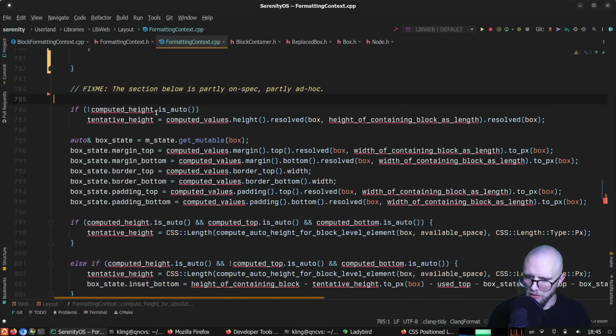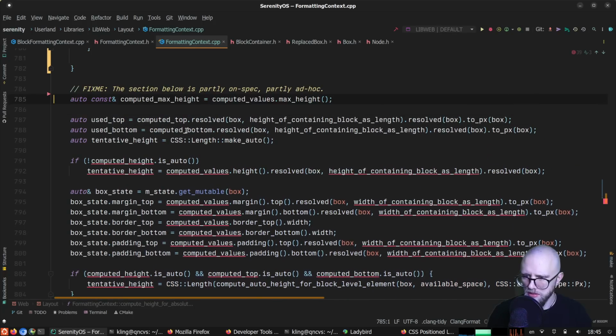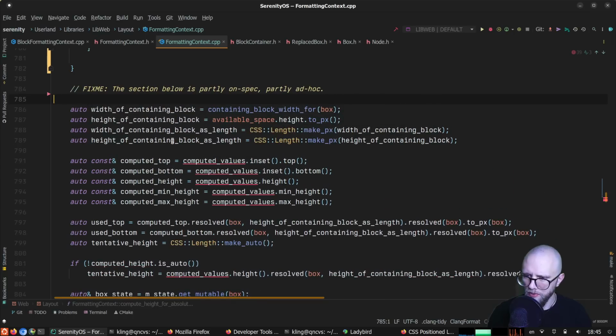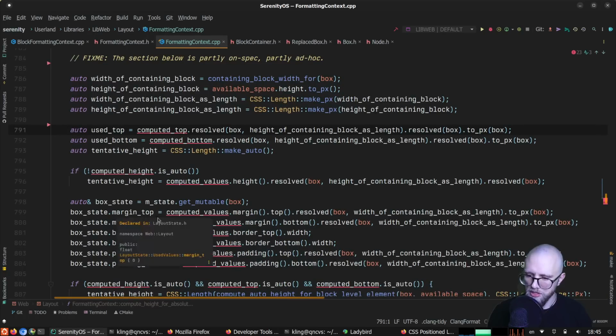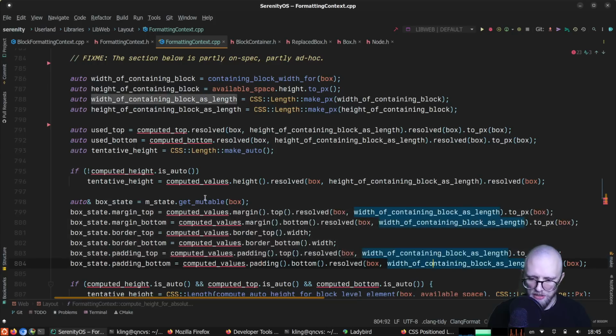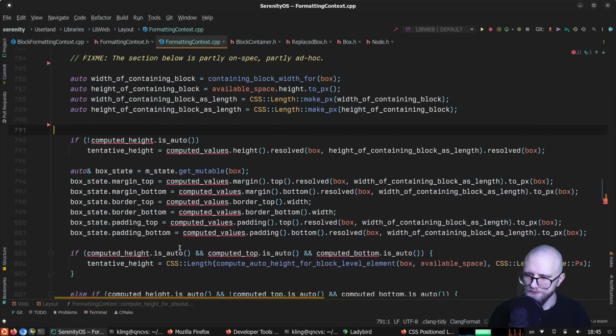I'm just thinking we do need to do some of this stuff still, actually, because the final used margin, border, and padding values for the vertical axis are actually resolved here. So we do need to hang on to that.